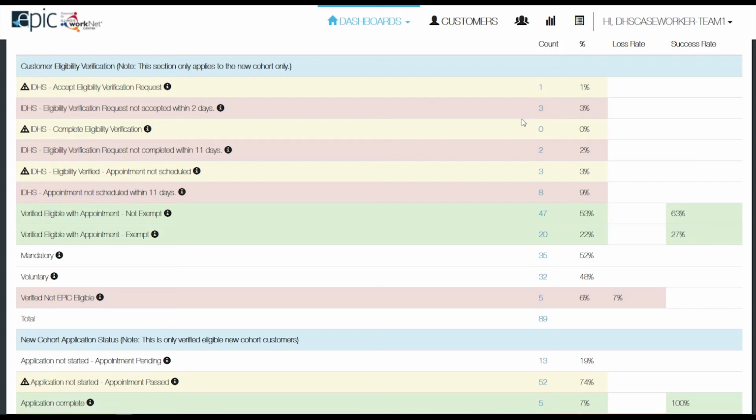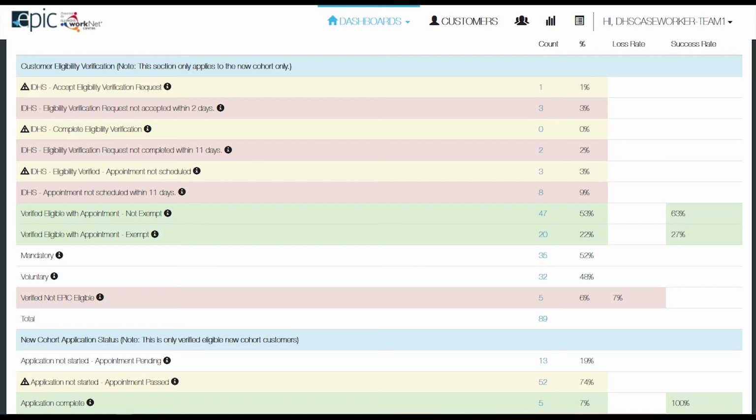The process is you want to accept the verification that you're going to verify this customer and then save the information. If you cannot verify eligibility by making a phone call and you are in a mandatory area, you are required to complete a family assessment, the 4001 form. And if you can, you are allowed to complete it over the phone. And we have instructed all of the reverse referral customers to answer their phone if they receive a call from DHS.